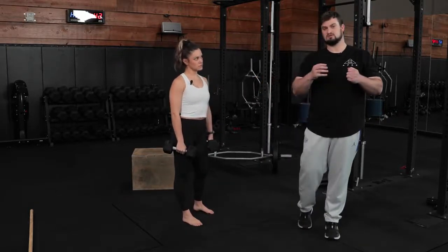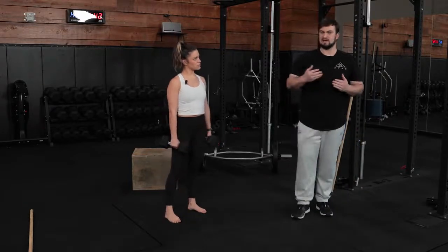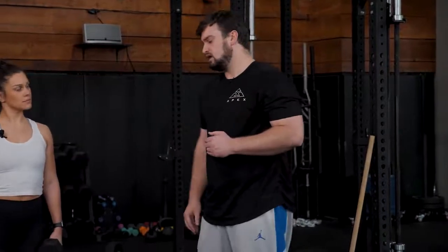Eccentrically means as you're using it, it gets longer. So we use a lot of that concept in rehab or injury reduction. The idea is that it helps with muscle strain prevention. There's a lot of exercises people do for hamstring strains. This would be one to do in general in your program to try and minimize that risk, both the double leg and the single leg version.